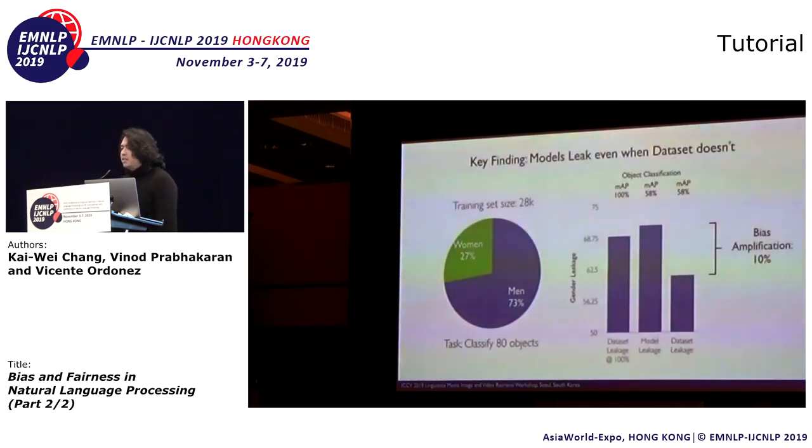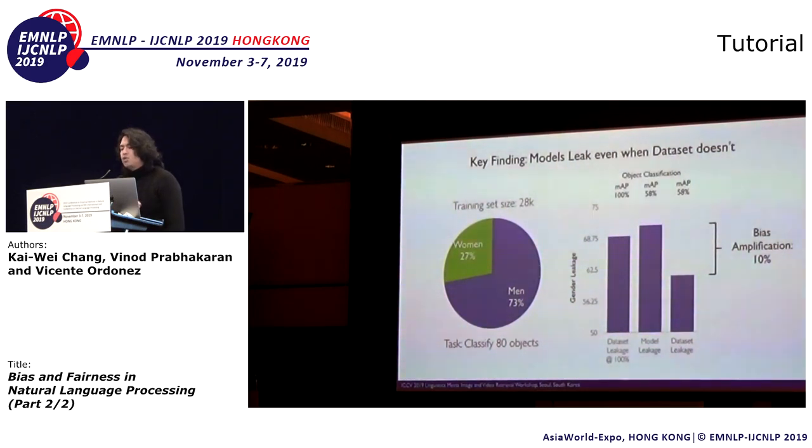So we tried this on a dataset that had 73% men and 27% women, which is not uncommon in some of these vision datasets. And we measured the model leakage and the dataset leakage at 58 and 58. So we could find that from the outputs of this model you're able to predict the gender at this rate of accuracy, almost 70%. But if you had a model that whenever it made wrong predictions, it would be due to some noise, you would be able to predict at this rate for this data.